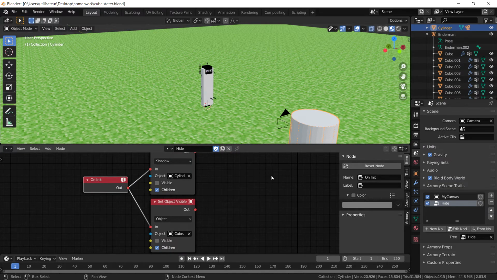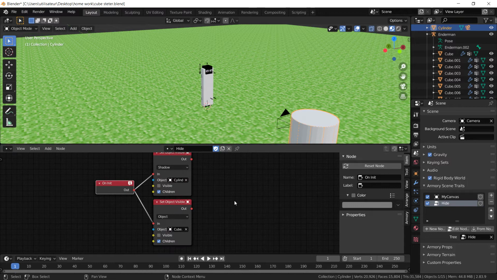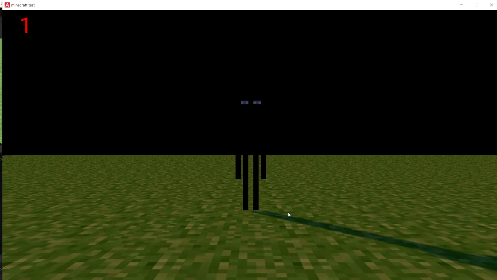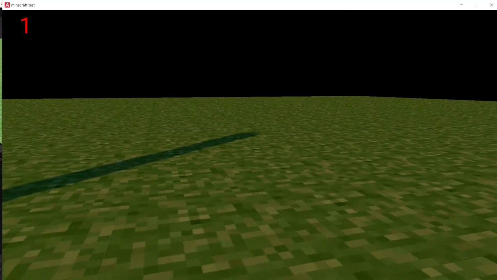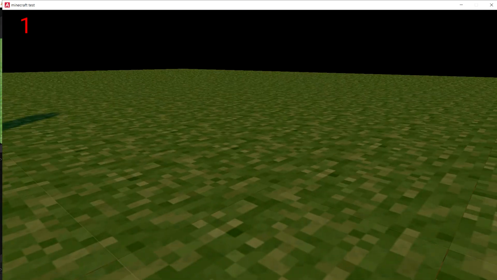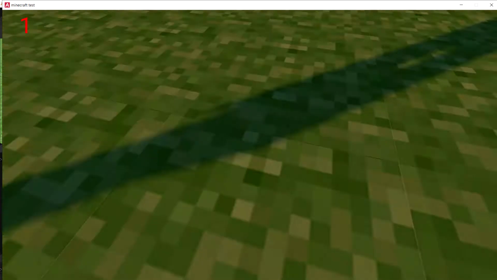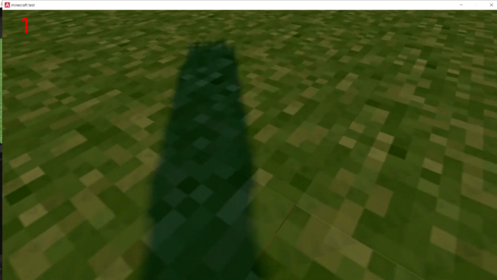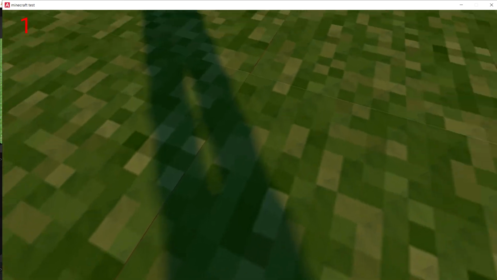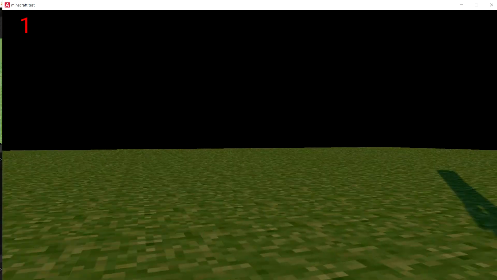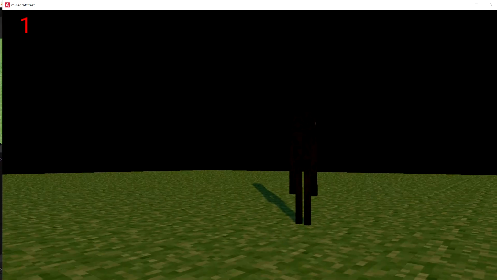But sometimes you might just want to remove the shadow, or you might just want to remove a specific mesh while keeping the shadow, or things like that. Now if we play this to see what we have, you'll notice that we now have no shadow. We have our player, but our player does not have a shadow, as you can see when we're looking down. Although this guy does have a shadow, and that shadow is not the collision box, it's the actual player, because you can distinguish the limbs and the different elements of his body. So that's pretty cool.